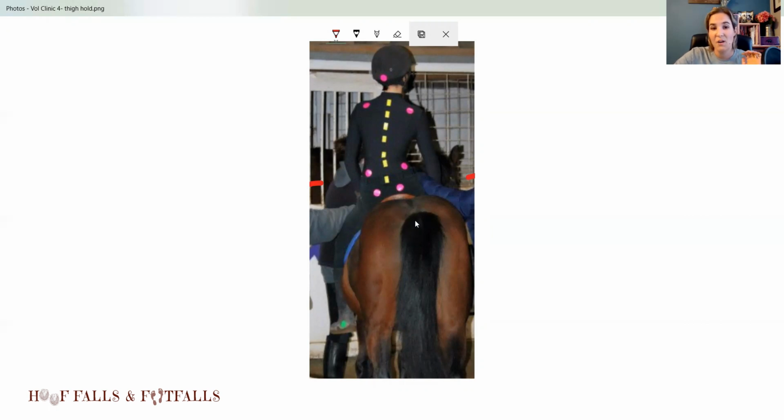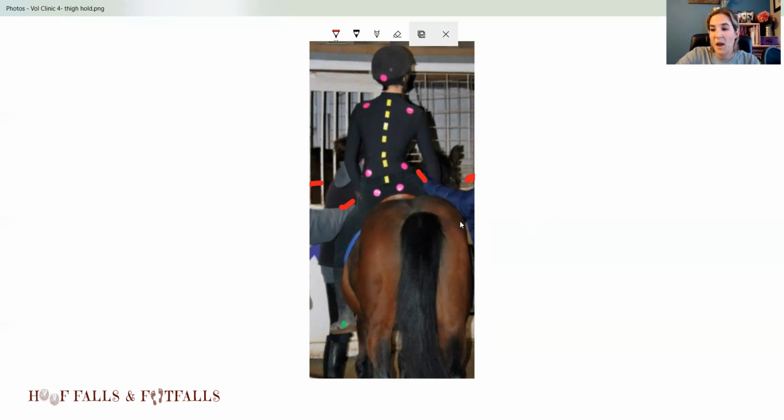And so this photo here is a very good example of what happens when those thigh holds are not at the same level. So you can see here that the volunteer on the right side, their arm is much higher than the volunteer that is on the left. This could be that they just reached up and they grabbed and they weren't looking at where they were grabbing or what their sidewalker partner was doing. It could also be a height thing. A little difficult to tell here because the volunteers have been cropped out, but I'm guessing that this volunteer on the right is probably 3 inches or so taller than the volunteer on the left.